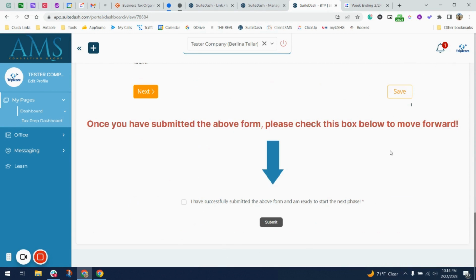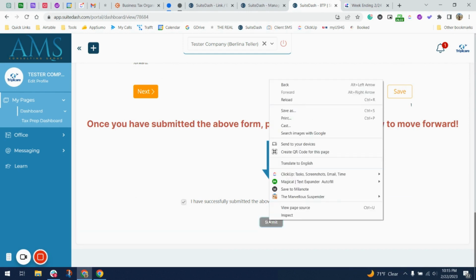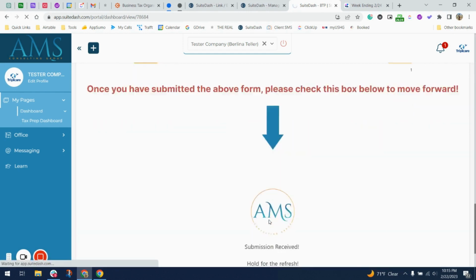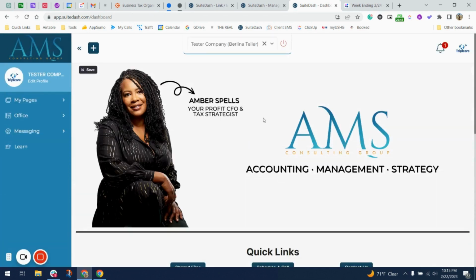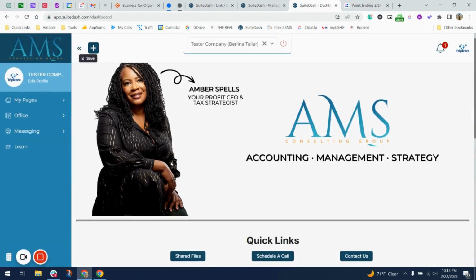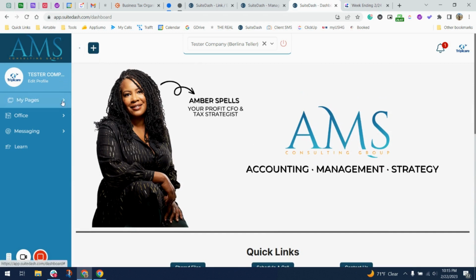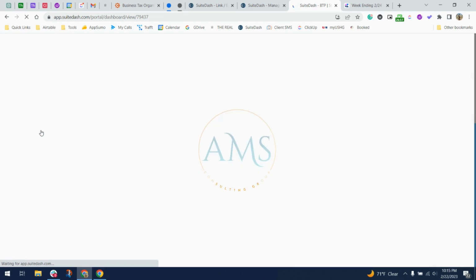As you can see here, it does take them through their steps, and I would go ahead and now submit this. And it says hold for the refresh. As you guys can see, there is a refresh. So this is their portal page. This is the dashboard that I had created, which, because it's sometimes a little wonky, you can see that, again, me setting it up, it does actually have, and this is where I clean it up because testing goes.